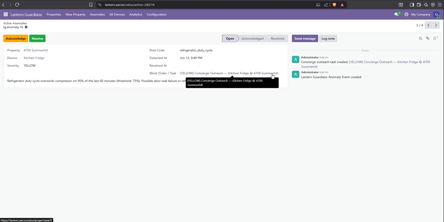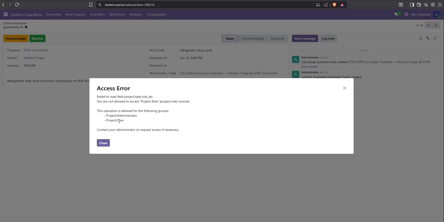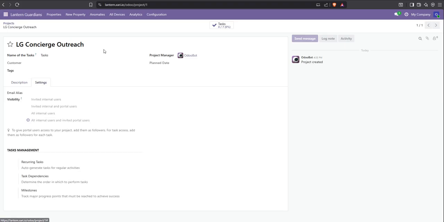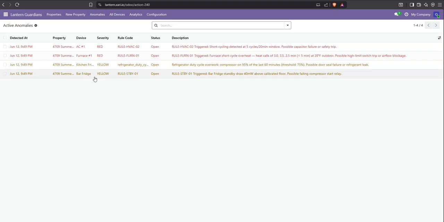So again the task is here, and you also see the activity. You can click anywhere here or over there, and you will see the task related to this. You can see the information.